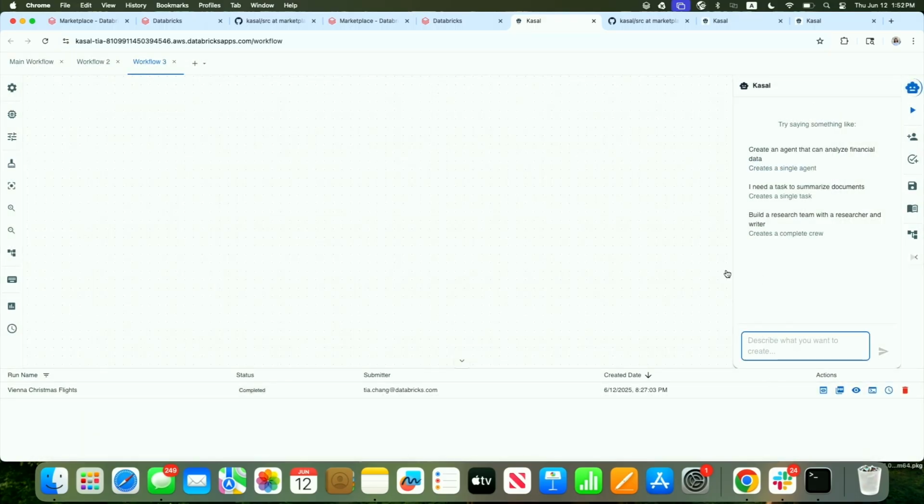So let's say I want to do something cool, and I want to create a crew of agents that finds me, I've been wanting to go to Finland recently for a Christmas market, so let's just do that, the cheapest flights to Finland around Christmas time. And then what do I want for my output? I want a nice markdown format.